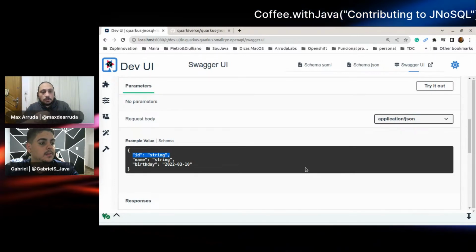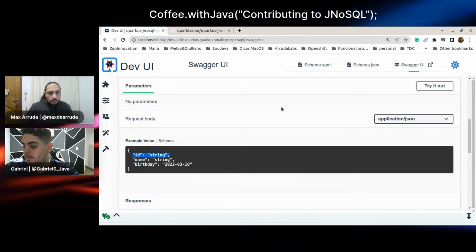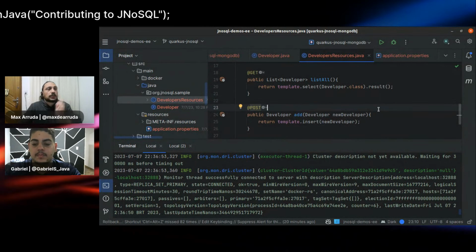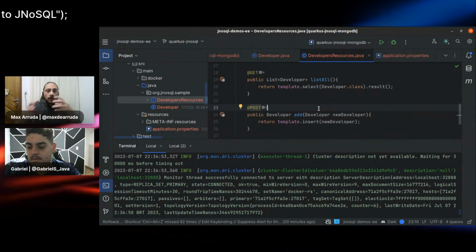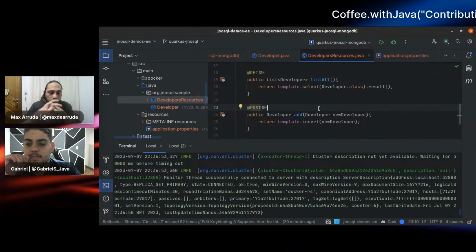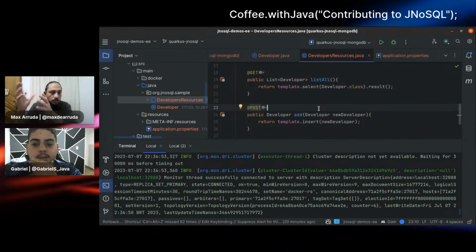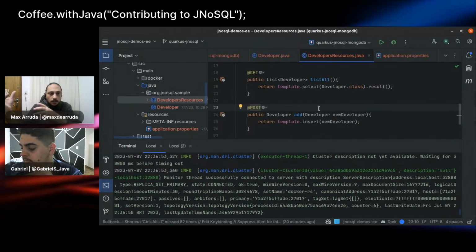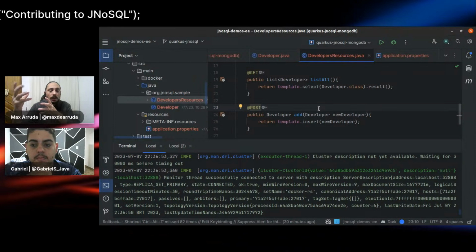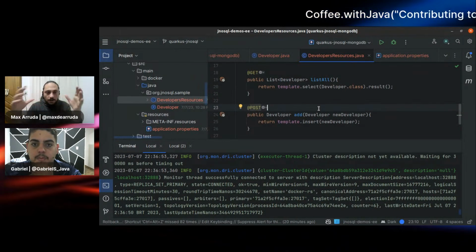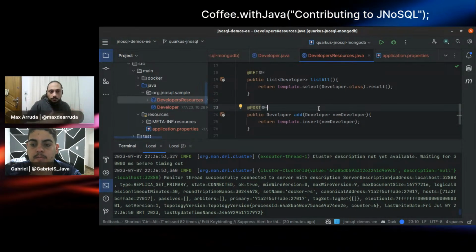Also, we are sharing our model outside of our application, so it's very coupled with our model. Any change that we make in our model will reflect to our clients, and the contract of the API will be broken. It's something that we need to avoid when we are creating an API. We need to define the API in order to avoid this kind of issue.